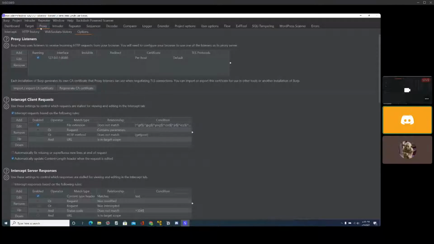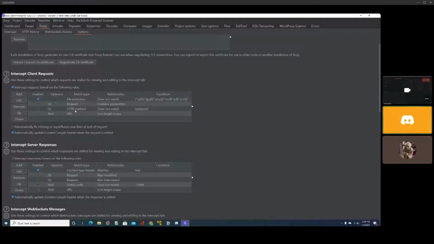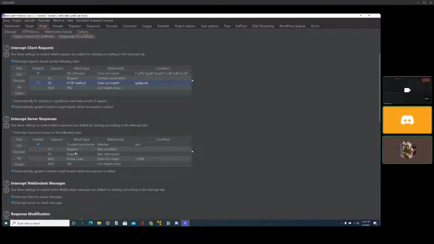Cool. So I'm in the proxy and the options right now, and there's a couple of settings in here that you always want to click when you're intercepting requests. This HTTP method, if the method does not match get or post, see how it has the condition? You can make your own lists on here too. But the get post condition, we want that. We want to intercept all those because if it's not matching a regular HTTP method, we want that information. That would bring down anything from FTP to SSH, right on down the line. Anything that's not an HTTP get or post method.